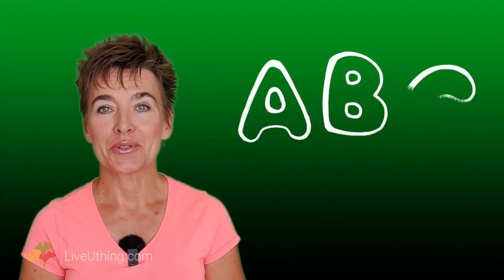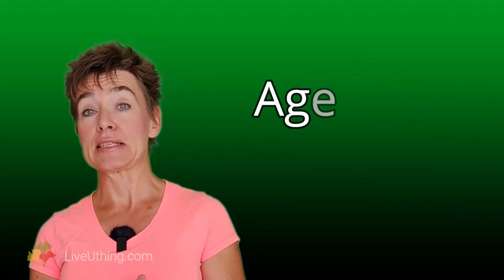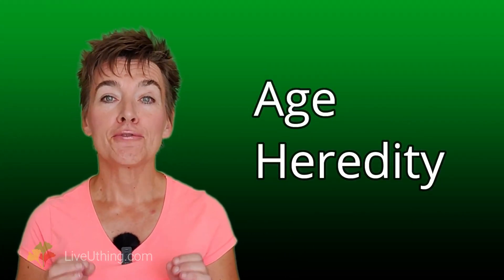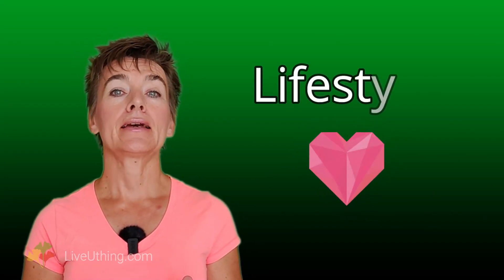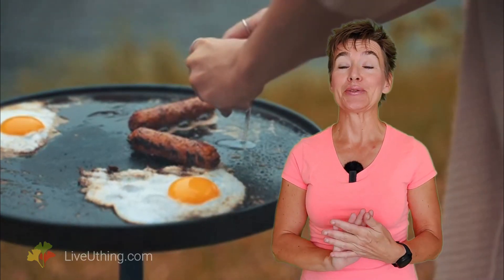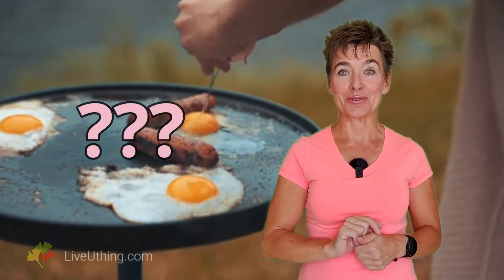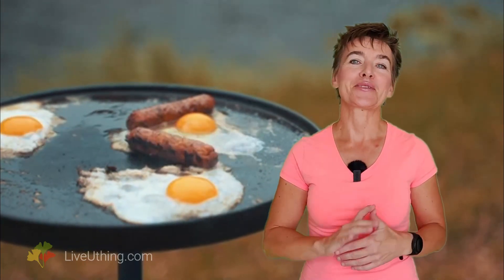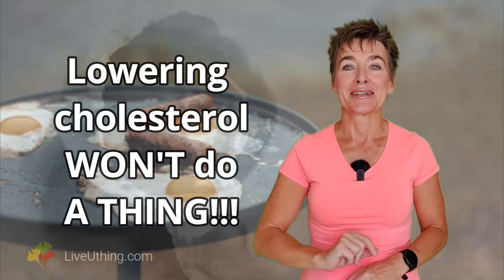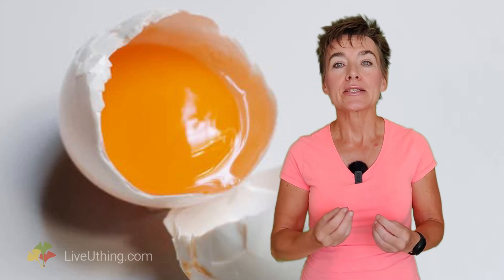Despite what you've been told, arterial plaque does not show up because of advancing age or because of heredity. Arterial plaque follows specific lifestyles, and that's good news, because you can have full control over it. How to prevent arterial plaque by lowering cholesterol? Actually, that's not how things work, because lowering cholesterol won't do a thing. To form a plaque, cholesterol has to go through a process called oxidation.